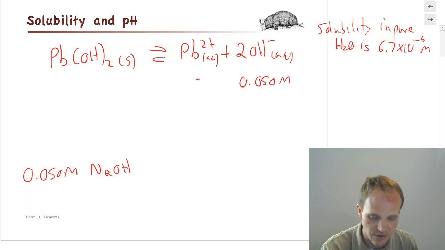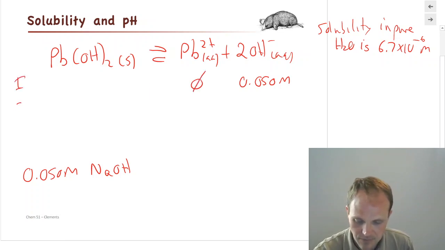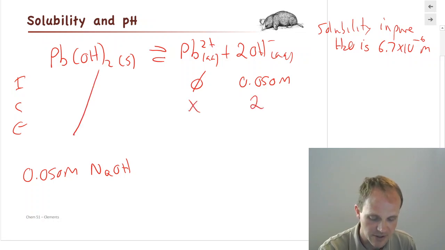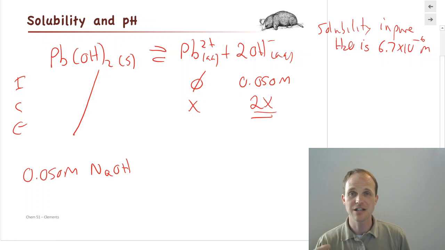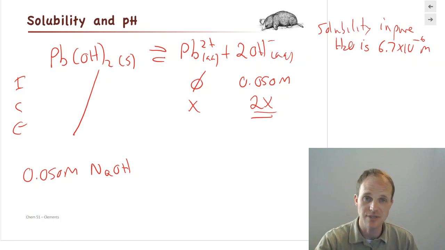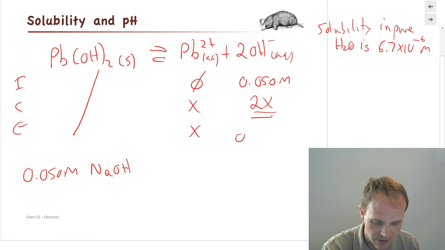So when I do my stoichiometry next in my ice table, I don't care about that. Here I'm going to get x, but here I'm going to get 2x. That's where I do my stoichiometry. In the change part, when this reaction runs, it produces 2x. Not every time I see concentration of hydroxide should I multiply it by 2. That's not true. Only this reaction, as it produces hydroxide, produces 2 of them. All right, so we get x, we get 0.050 plus 2x.